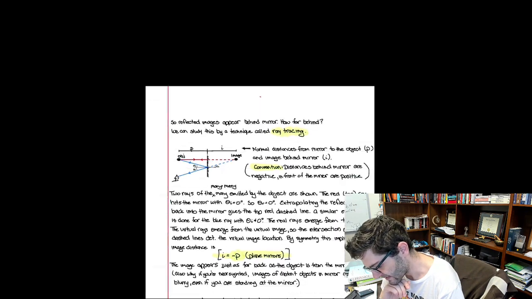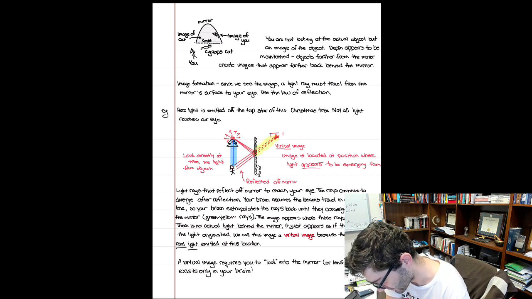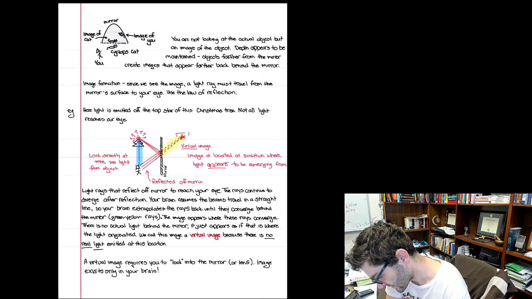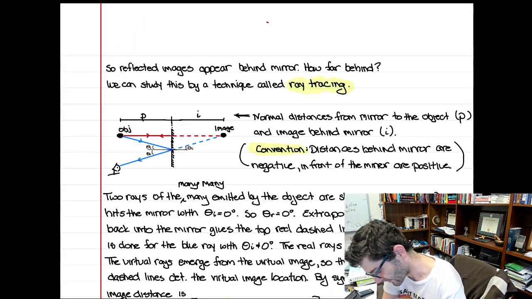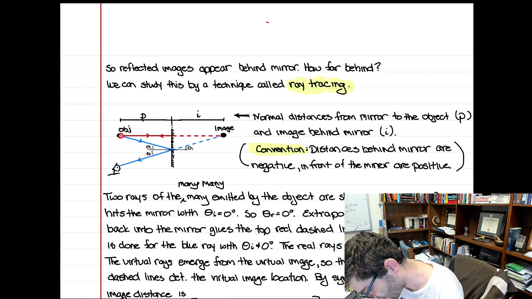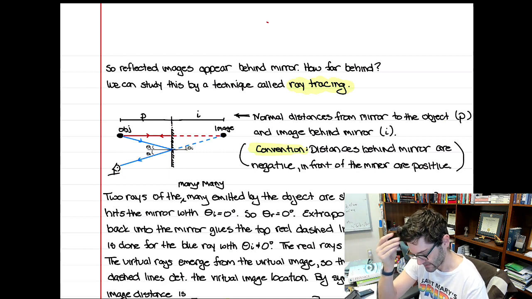Well, essentially what we did on this thing here is what's called ray tracing. We used a couple example rays to measure the location and direction that all these beams of light were traveling through and around. So we can do this more carefully for a point particle. So I have some object here, which we're going to call the object, and it is some distance from a mirror, and I want to figure out where I see it in the reflection, and then try to be a little bit more quantitative about things.